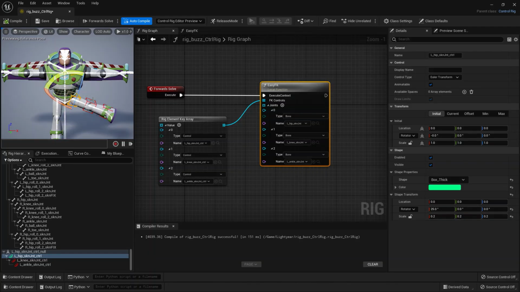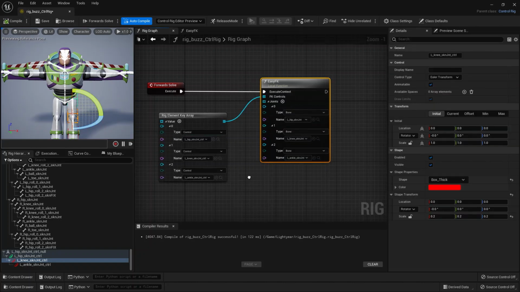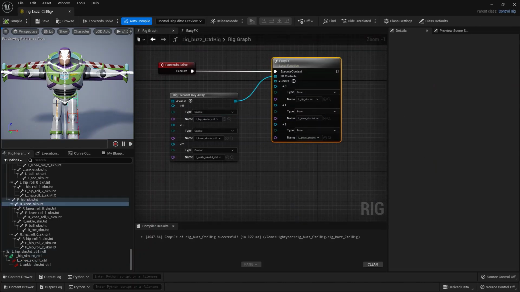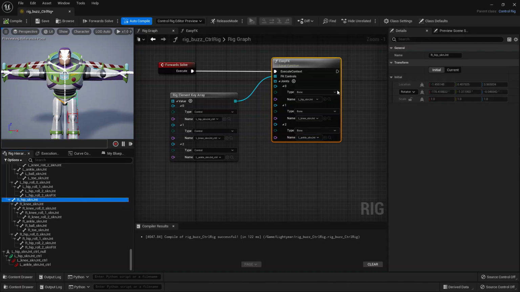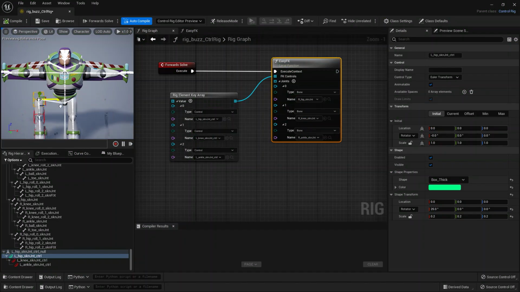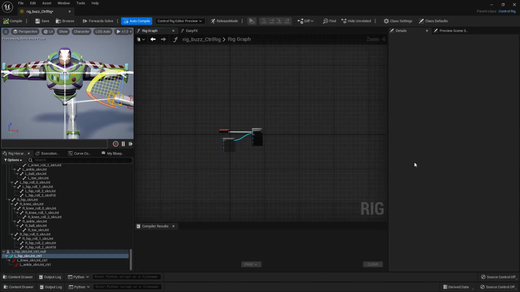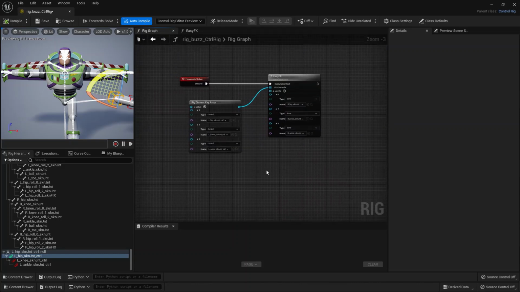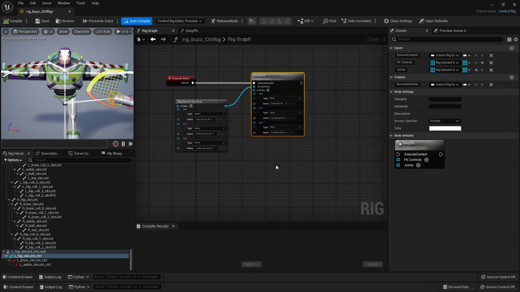So yeah, now I have an FK chain that works. And just as an example, if I wanted to actually transform the right hips, I can just pass this information here: right hip, right knee, and right ankle. And now I'm actually moving the right leg and not the left leg. So this is the easy way to nest information so your graph is not super full of things going on, and also reusing them throughout the rig.